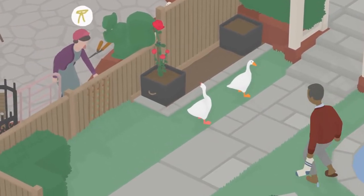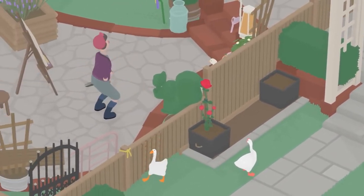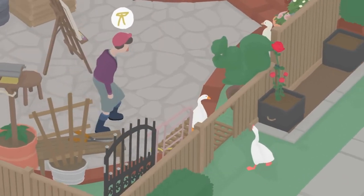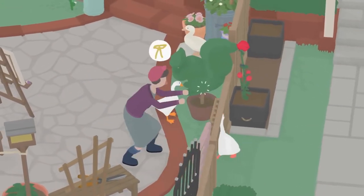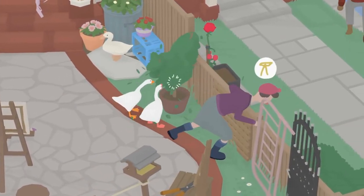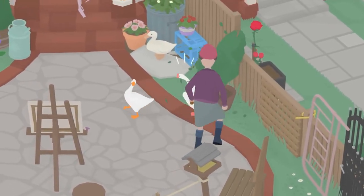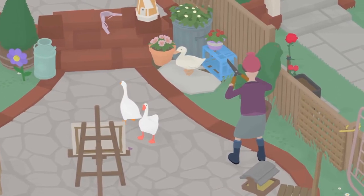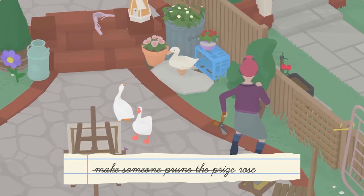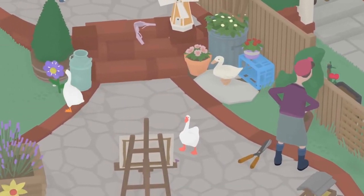Damn, just doing this, we're already at 15. Jesus. Okay, alright. Oh, she found the shears. No? Cut the rose. Oh, wait, we have to move the tree. We have to make the tree all shitty. Oh, shit. I was trying to make it so she might cut off the head so she can see it.